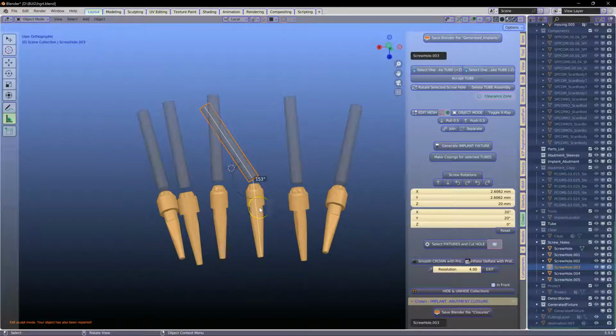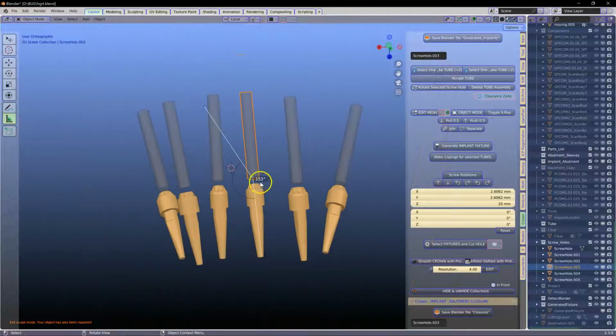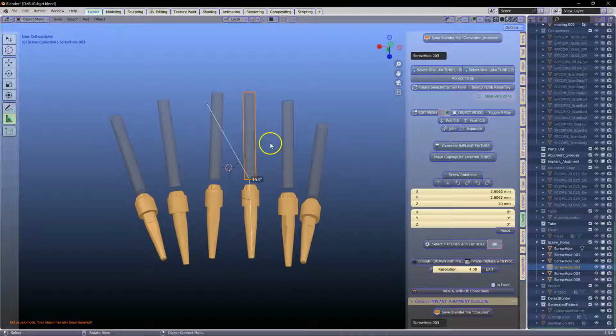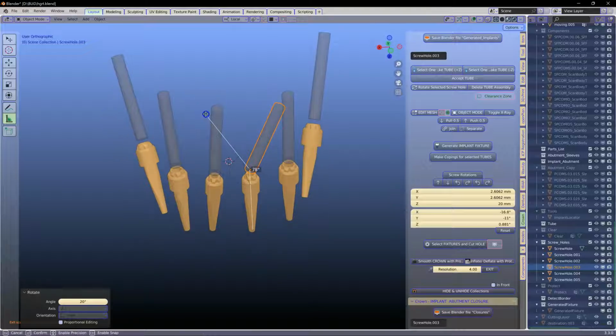Now, how do we control this? I think my best bet is to make sure that we put this on active element, which means that it's going to rotate around the point of origin. Now what I can do is look at it from any point of view. Say I look at it from this front point of view, and I go R20, which means it's tilted at 20 degrees from my point of view. Let's see if this is 20. I'm going to snap this over here, and we can see that's 160, which is 20 degrees.